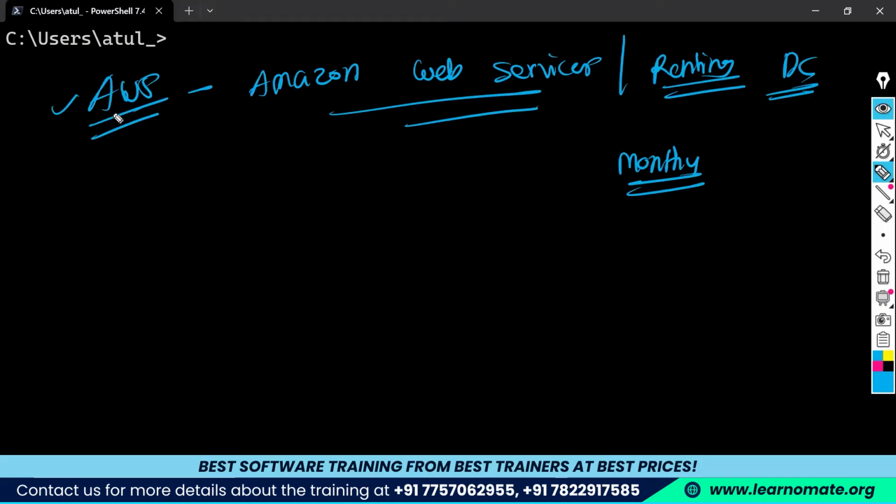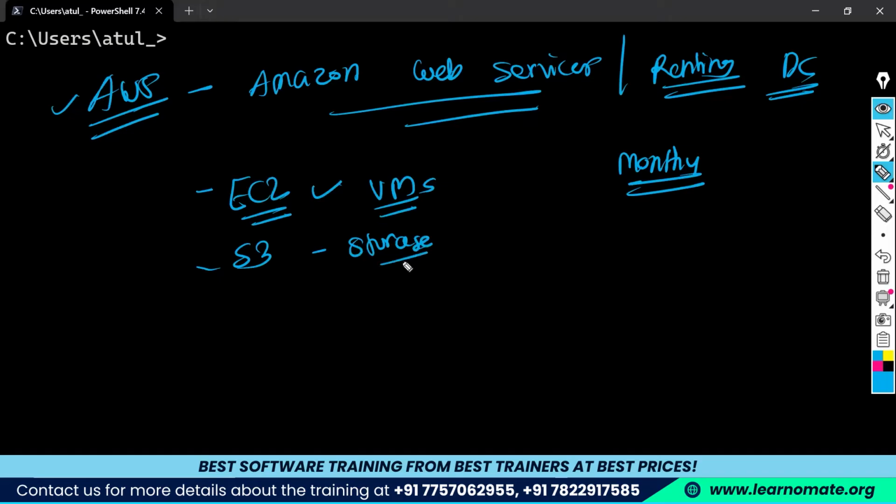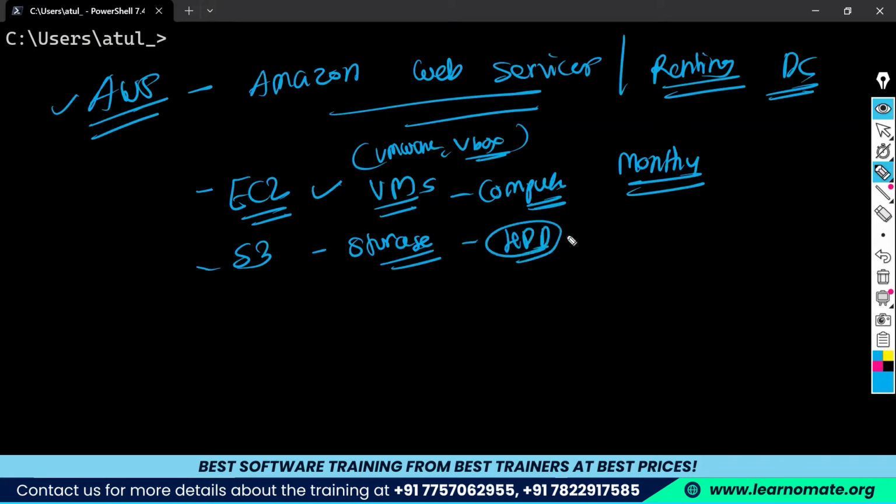Throughout the course, we will use some AWS services for deployment of DevOps tools or DevOps configuration. On a basic level, you can start with AWS practice like EC2 service, which is used for launching virtual machines, and S3 service, which is used for creating buckets, and this is on a storage level. When I'm talking about compute, you can relate to EC2 service, that is Elastic Compute Cloud, and you must have practiced earlier on VMware or VirtualBox. S3 is used at the storage level. Like you have a physical computer with a hard disk for storage, there is a separate service, EBS in AWS, which is used for creating a volume, which can be related to the hard disk.